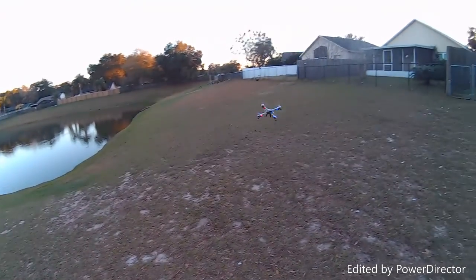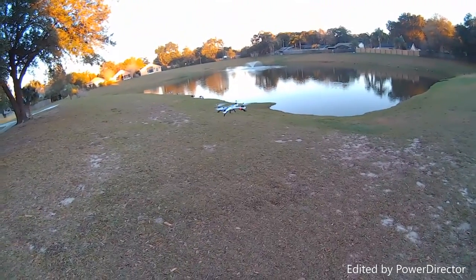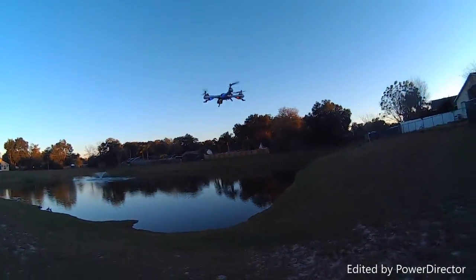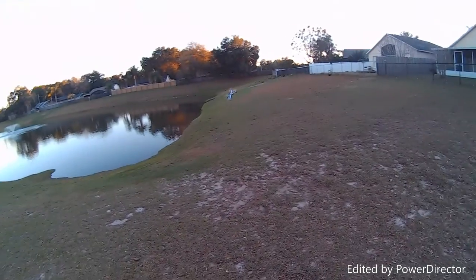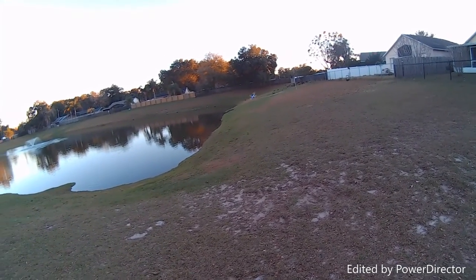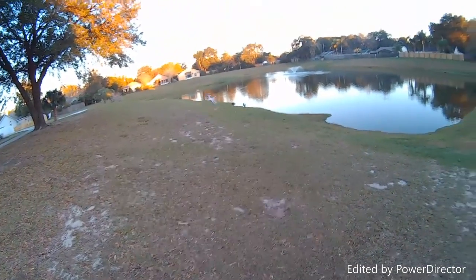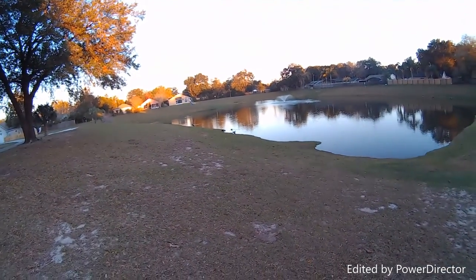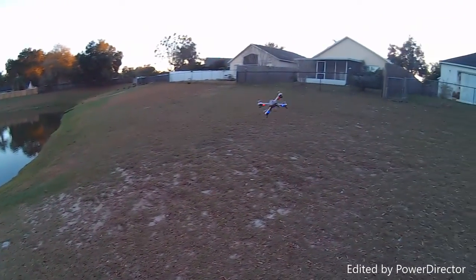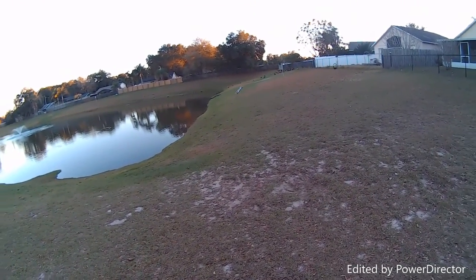But I'll tell you one thing, this feels way more comfortable in my hands, and it's way easier to fly with this controller. It's much more stable, folks. I'll be honest with you, with that stock controller, even when it's trimmed out, it's very twitchy, is the only way to explain the way it flies. And with this controller, all that twitchiness is gone. I mean, wow. It's impressive.